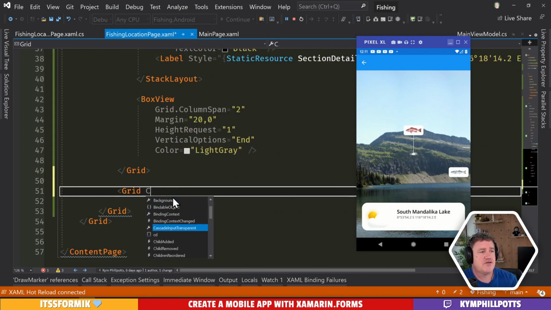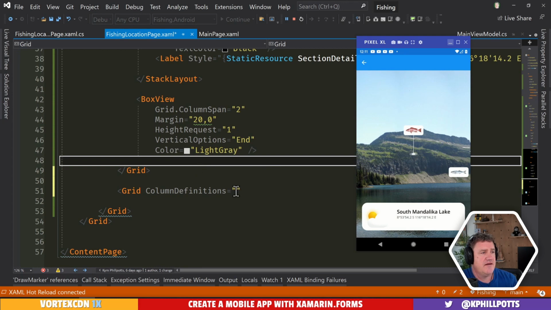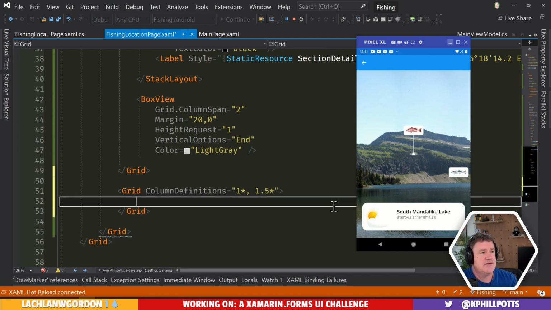It's going to have 2 columns. I think we're going to divide this up, so this is a little bit wider than this. So this one's going to be 1 star, and the second column is going to be 1.5 star.